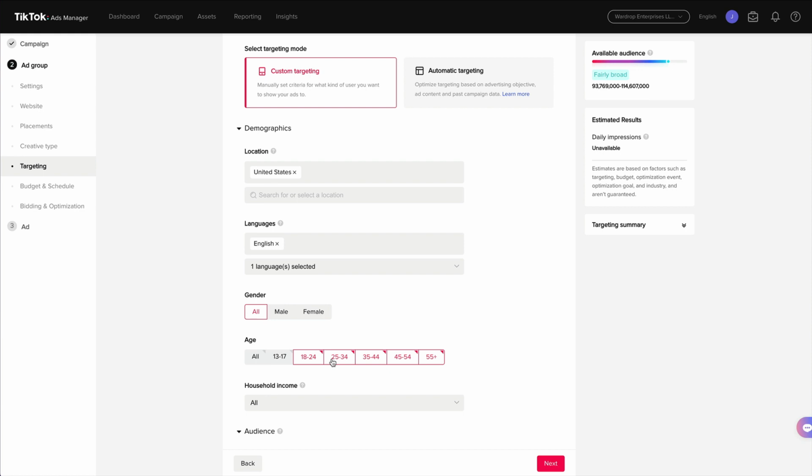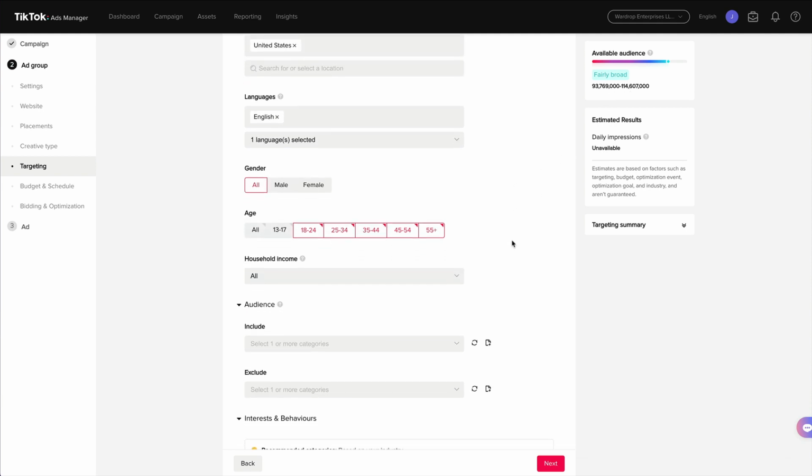Because with all these advertising algorithms, what I found is they work better with larger audiences. So you can see this 93 million to 114 million. And some people will say that's too many people. Well, I've also spent several millions of dollars in paid ads, and this is just what I've found to work the best. So I want to share best practices from what I've actually done, as opposed to what you hear on YouTube from some random person who hasn't really done it and thinks, oh, if you get super targeted and narrowed, like 18 to 24 and so on. Guess what? Their algorithm is actually smarter than a lot of us, right?